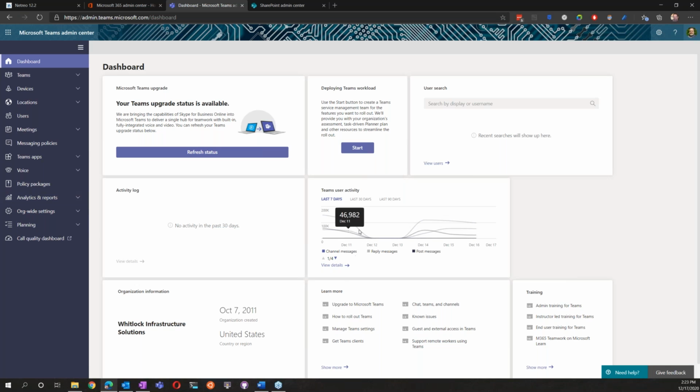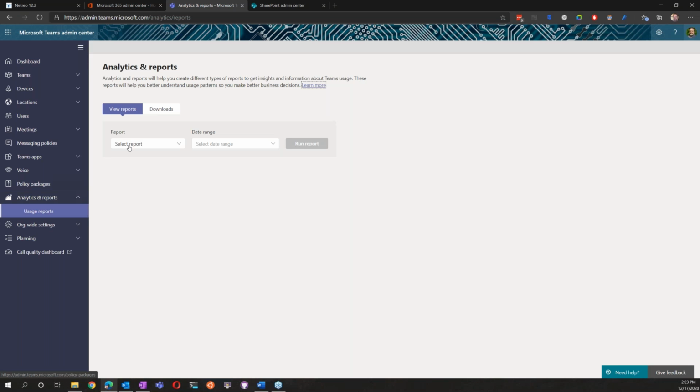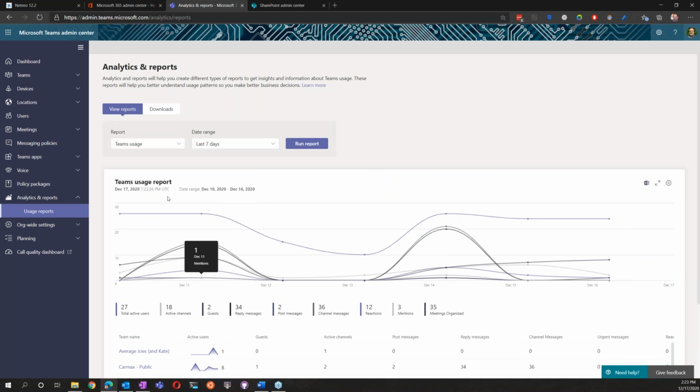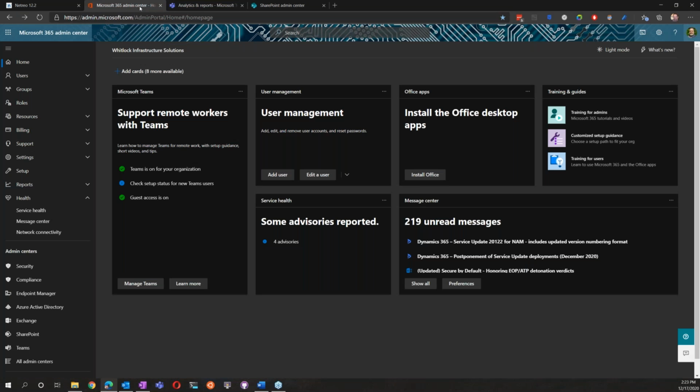And in order to see, we can see kind of a user activity, but really what we need is a usage report. So we'll select a report, and we'll pick one here, just that might be common. This is actually a pretty good report. So we can see utilization in terms of active users and some active channels and things along those lines. Still not super helpful around performance. In fact, we haven't seen many helpful reports around performance at all.